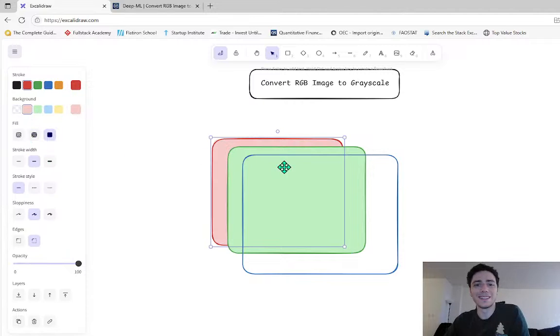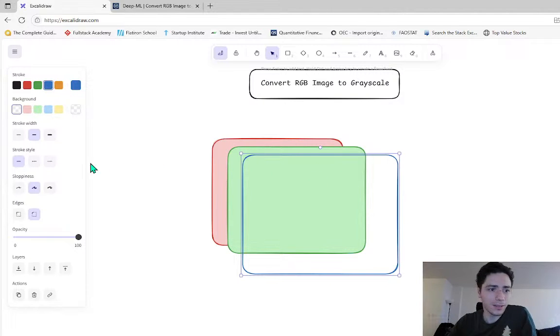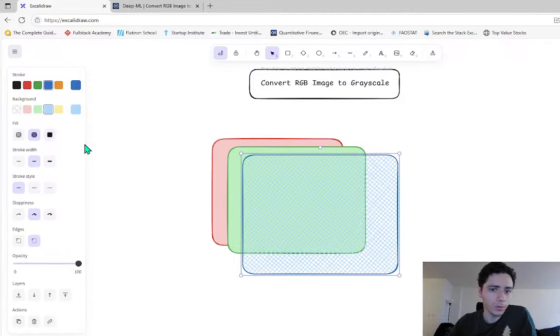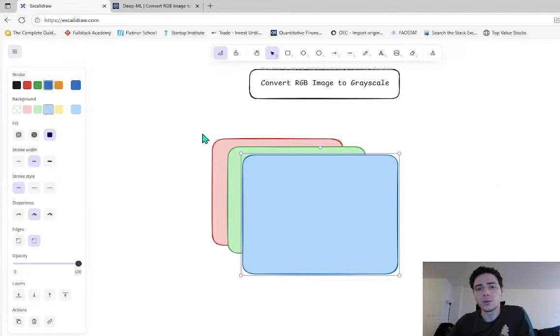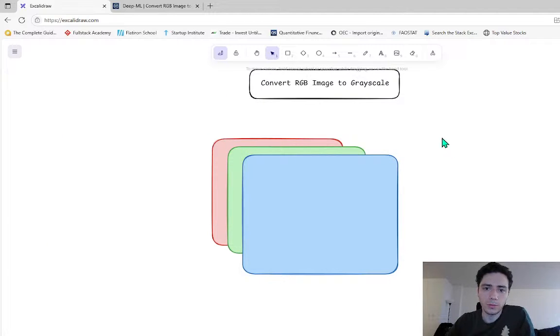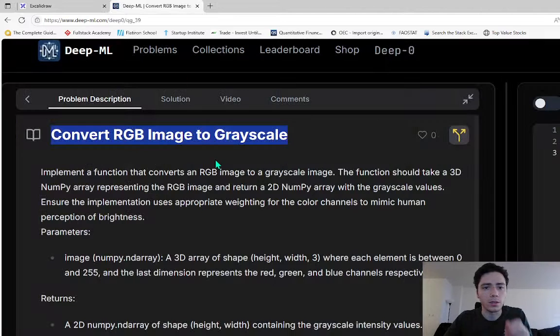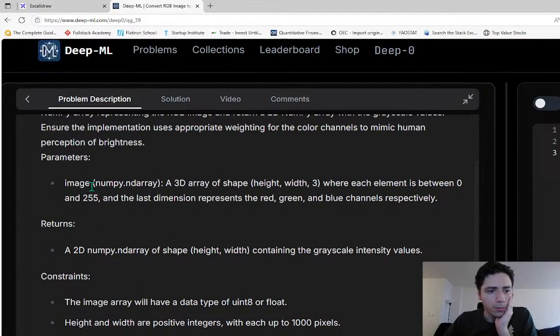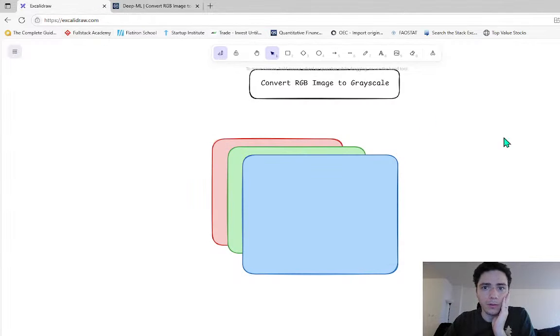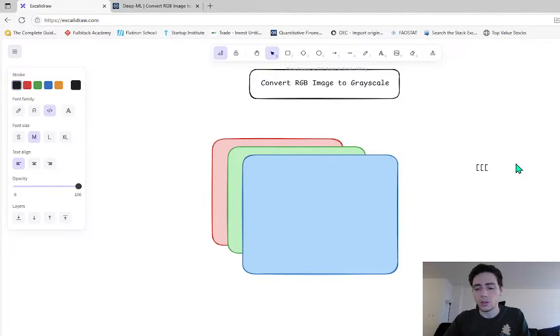So each image theoretically has a red, green, and blue within it, so RGB. So it's 3-dimensional, so in code it would probably look like 1, 2, 3. We're taking in a 3-dimensional thing with height, width, and the 3 representing RGB. So yeah, it would be a 1, 2, 3, 1, 2, 3.